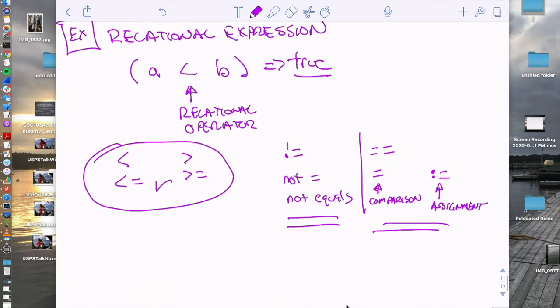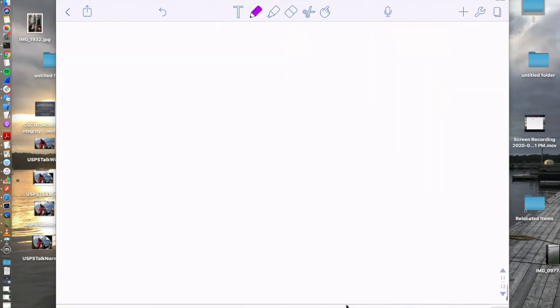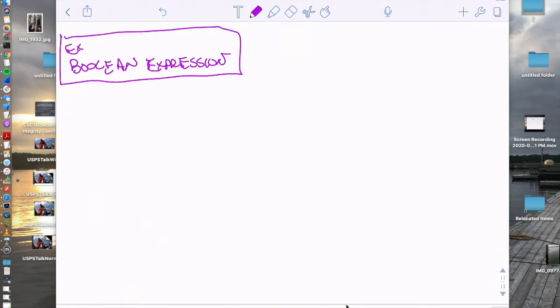Okay, so now what I want you to do is try to give me an example of a Boolean expression. See if you can come up with one. All right, hit pause.